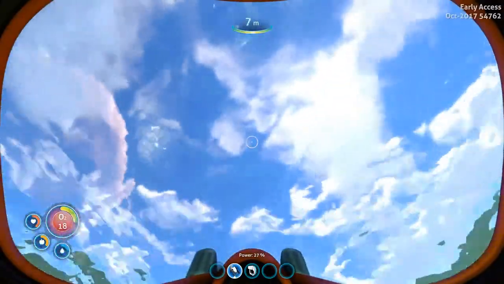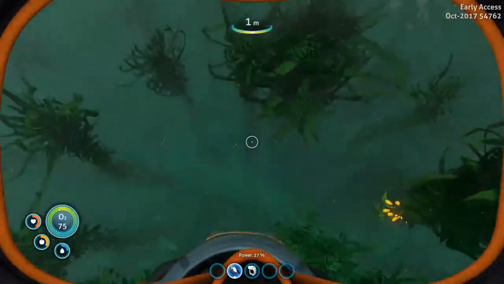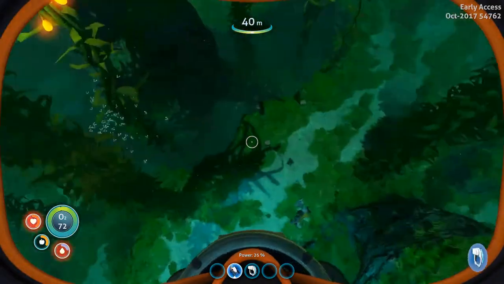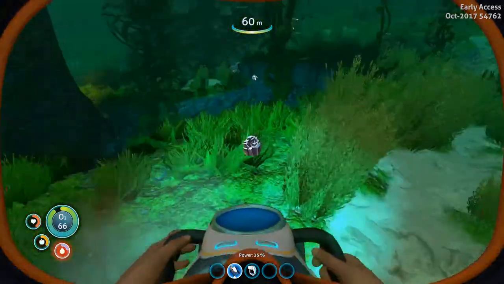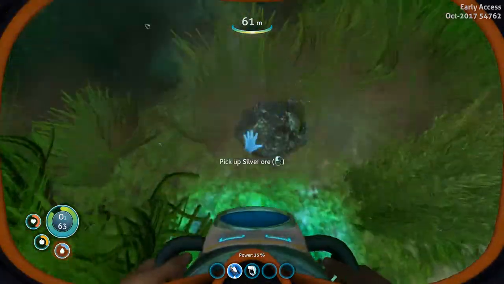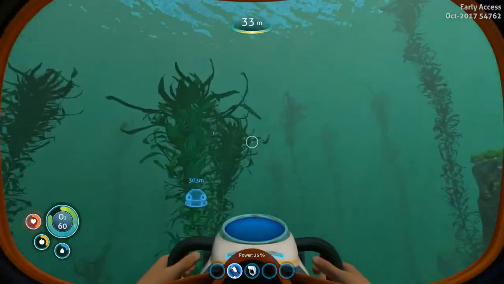Get more. Plank! Oh, lag. Kerplank. Okay, going back down. Dive into the depths. Sandstone. Lead. Sandstone. Silver. There you go. We're done. Jackpot. Okay, so now we're... Oh, wait. We need water.